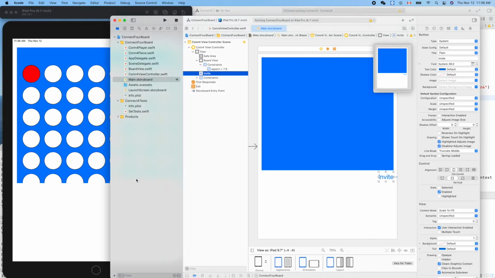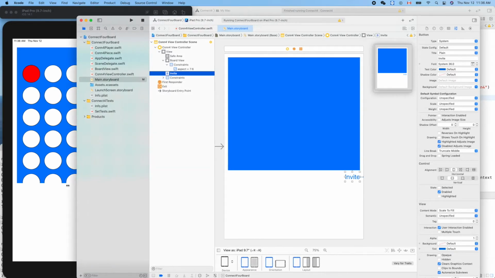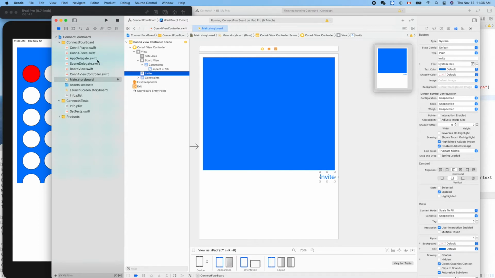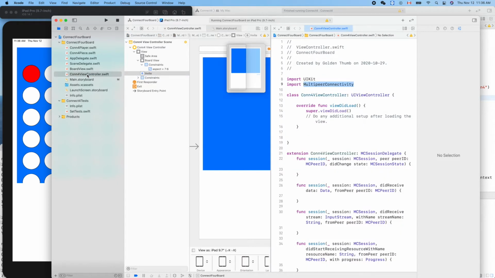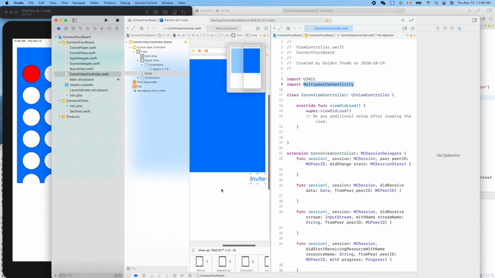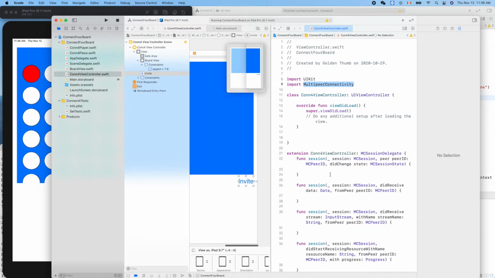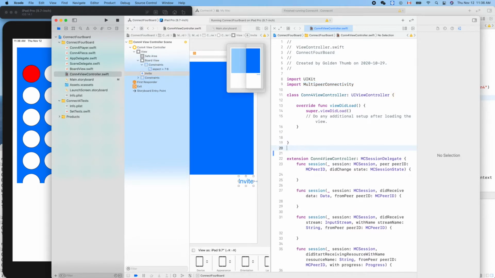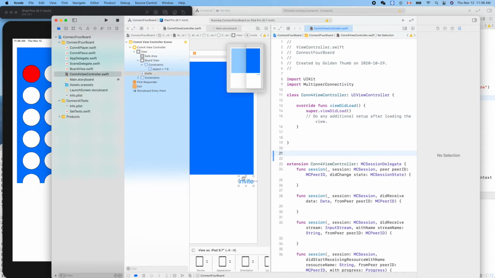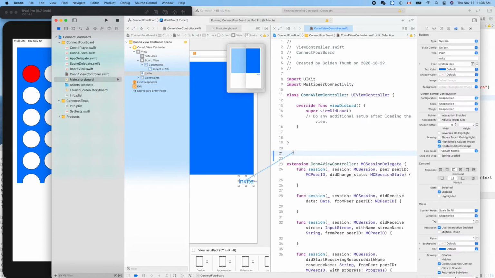Now we need to control drag this guy to our view controller. So hold down the option key and click that. Where is our button? Here is selected, so we'll control drag it to here. Hold down the control key, drag and release. Oh, let me try it again.